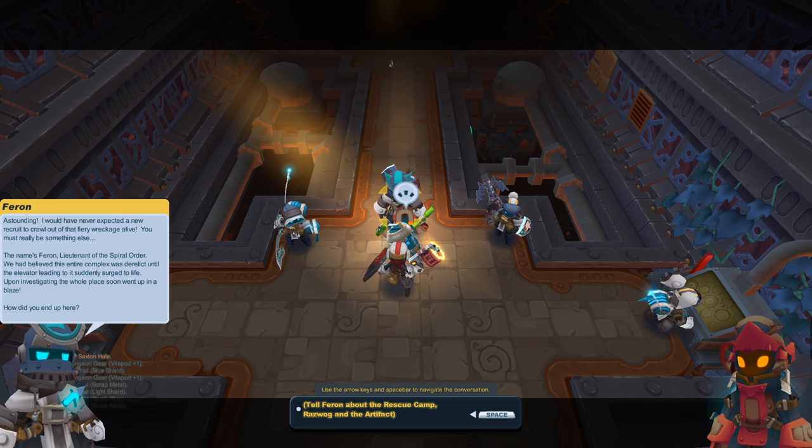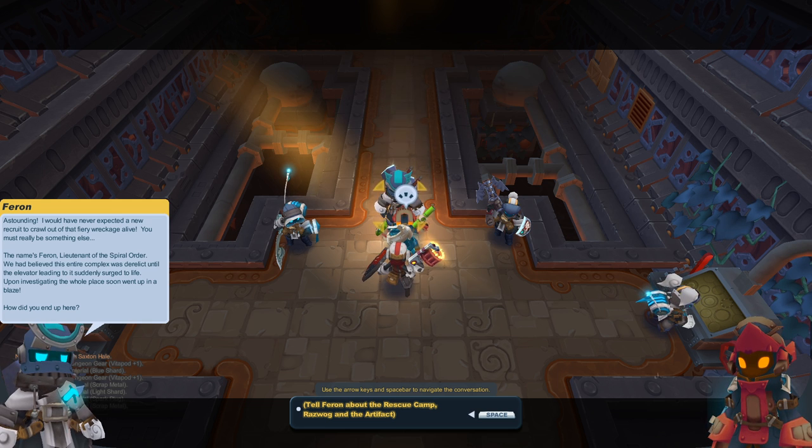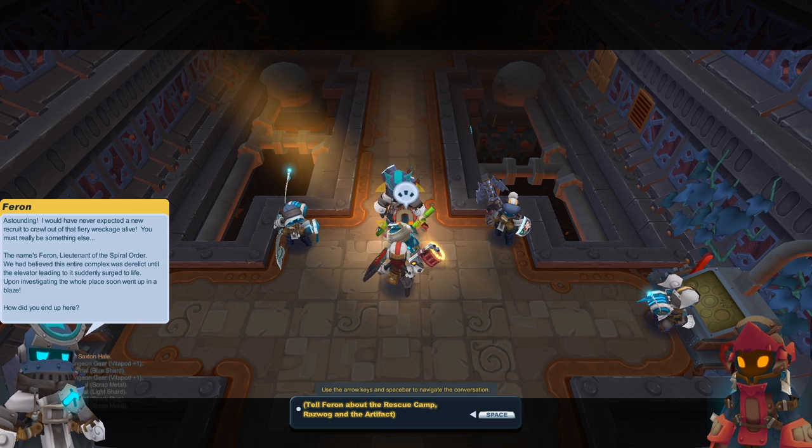I would have never expected a new recruit to draw that fiery wreckage alive. You must really be something else. The name's Verlon, the lieutenant of the Spiral Order. We believe this entire complex was derelict until the elevator leading into it suddenly surged to life. Upon investigating, the whole place seemed to be up in a blaze. How did you end up here?